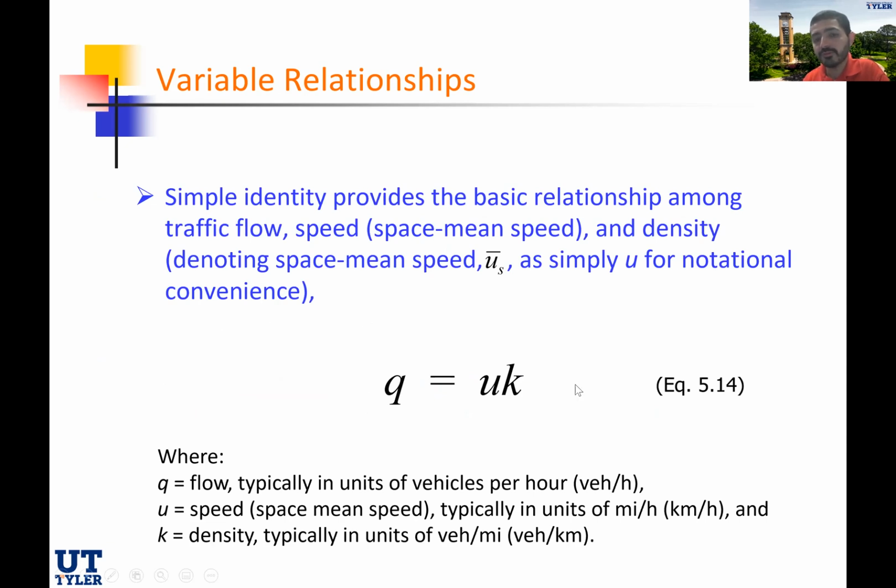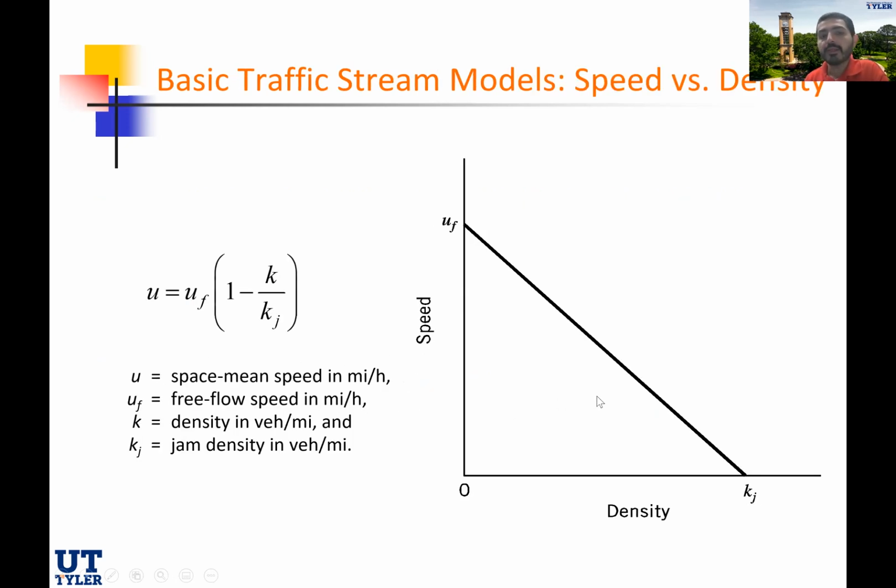This equation you also need to know: Q is equal to U times K. So the flow is equal to the density times the speed. And most importantly, you need to know the relationship between each one of the 3 parameters. Or if I give you the picture, you need to explain it to me, or both. So, for example, if I tell you how would a relationship look like between the speed and the density, you should be able to draw this relationship and also explain it, especially defining the extreme points.